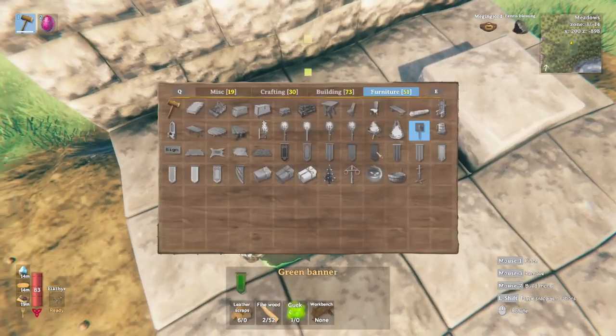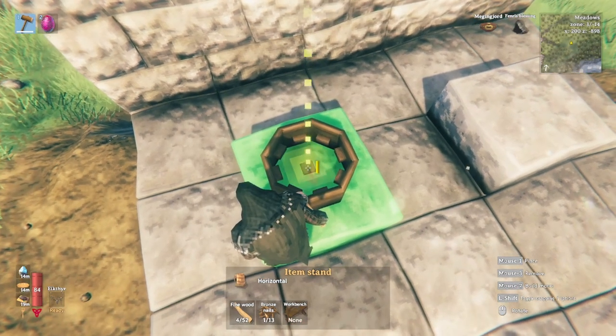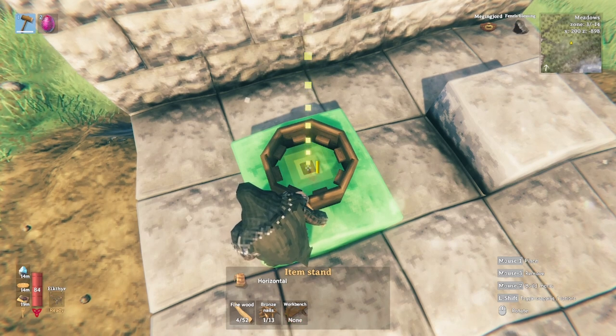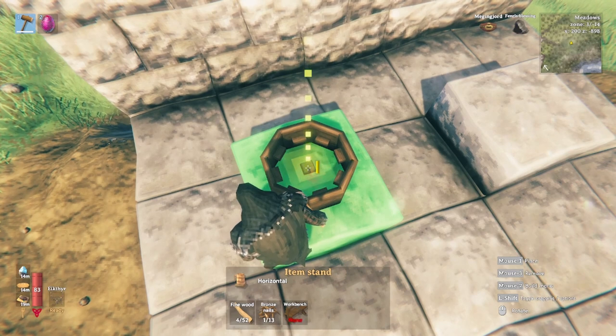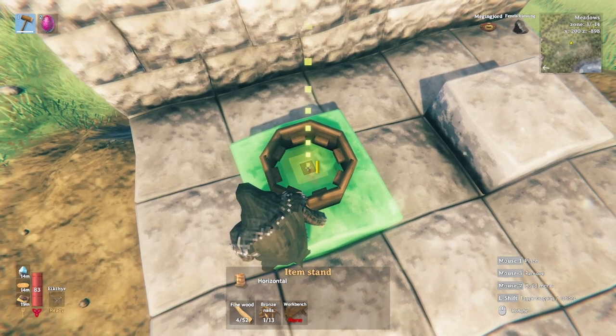Alright, so the next bit, I'm going to grab the horizontal item stand. And here in the middle, I'm going to stack 13 of them. So the stacks don't need to be perfectly in the middle yet, but the top one will need to be as close to the middle as possible. I'm just going to start somewhere here in the middle and start stacking. So let's go.